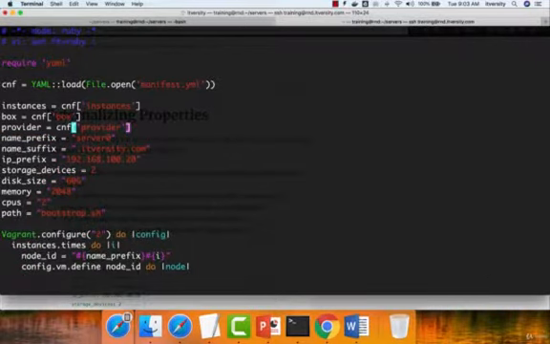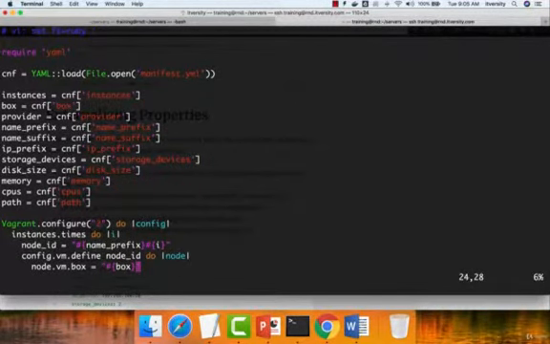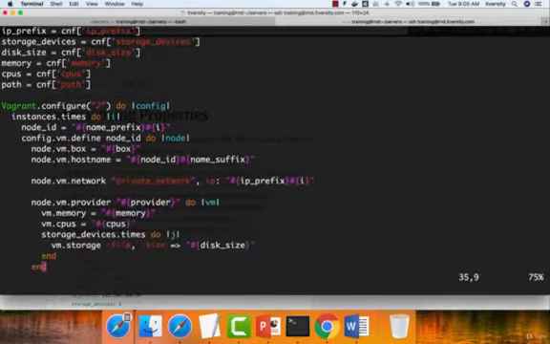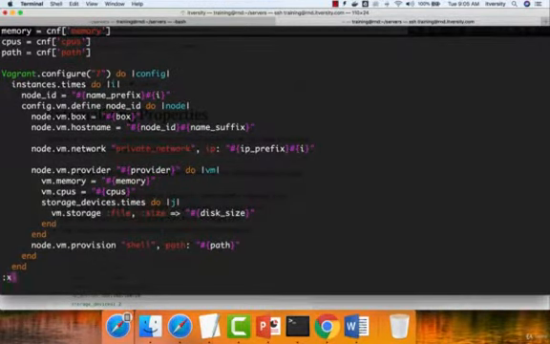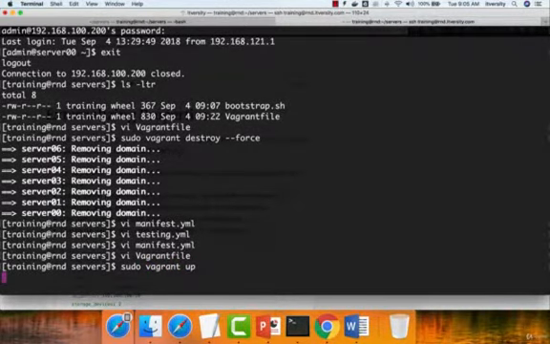And so on and so forth. I have to take care of all these properties. Now we have defined all the properties, and that's it. We don't need to make any changes to the code because we have already created variables earlier, and we are using variables as part of our code, and hence we can come out of this. Okay, and just say sudo vagrant up and hit enter.